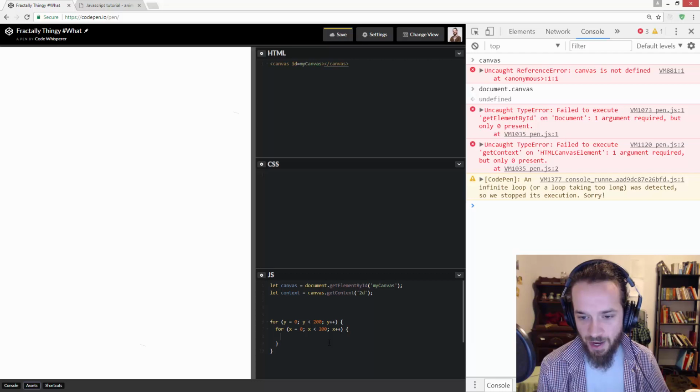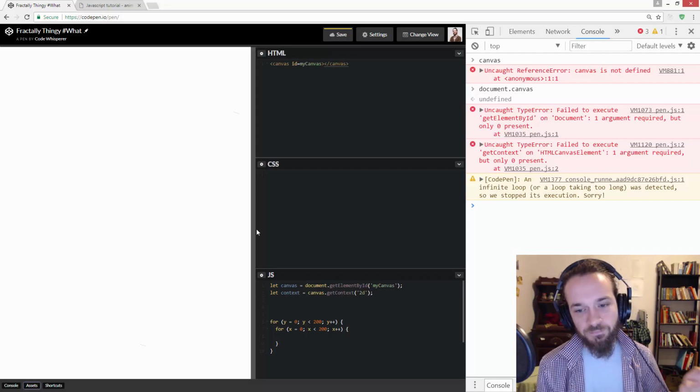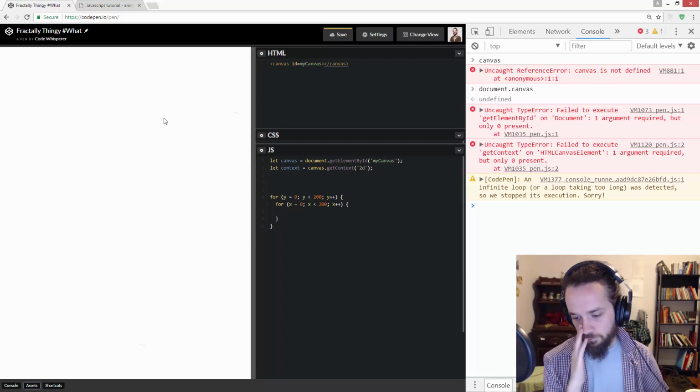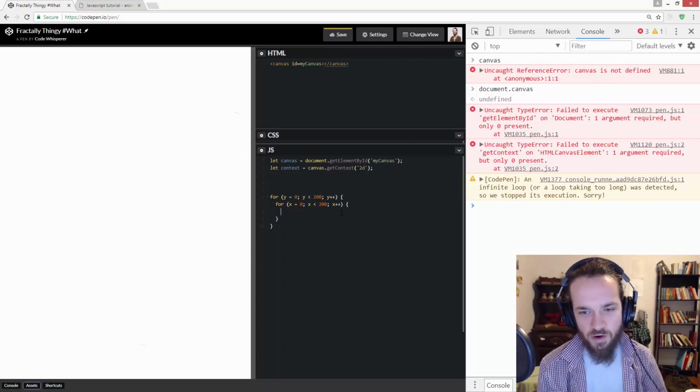And the code almost crashed when I did that, but then it didn't. So somehow, we're going to go through this loop and we're going to figure out what the value is for a whole bunch of different pixels. So we'll define two variables, cx and cy.